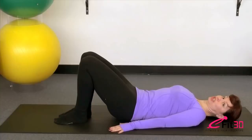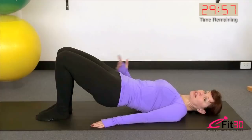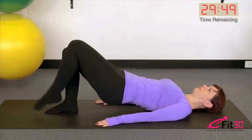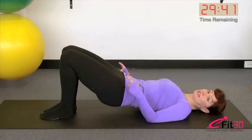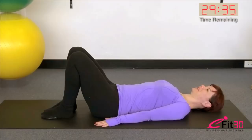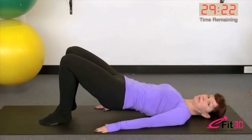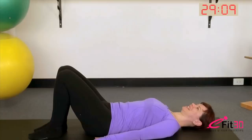Breathe in again. Breathe out, sink the tummy, roll the pelvis back, reach the tailbone up, really deep in the belly, ribs connect to hips in front. Press with one foot into the floor, float the other leg to tabletop on the inhale, exhale taking it back down. Press with the other foot, inhale float the leg, exhale take it back down. Take a breath in — deepen the belly, see if you can get the tailbone reaching up just a little more — then scoop the tummy and roll it back down through the spine all the way down.